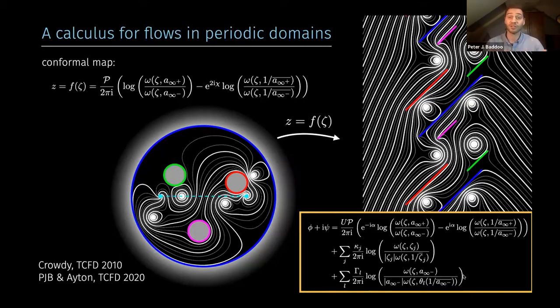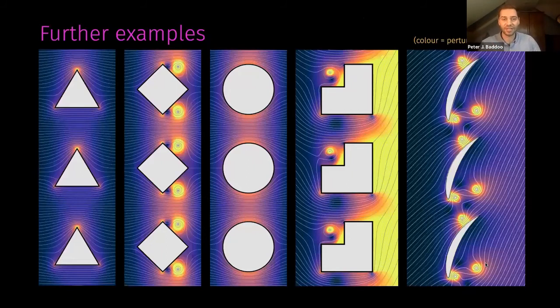But because we have the Schwarz-Christoffel formula, we can study more general geometries, not just these slits, which are really degenerate polygons. So here are some examples of the kind of flow features you can look at using the Schwarz-Christoffel formula. Obviously, I'm illustrating the streamlines and the perturbation velocity. You can study polygons with lots of sides, so they approximate circles, and the polygons need not be convex nor regular, so you can do this L-shaped thing.